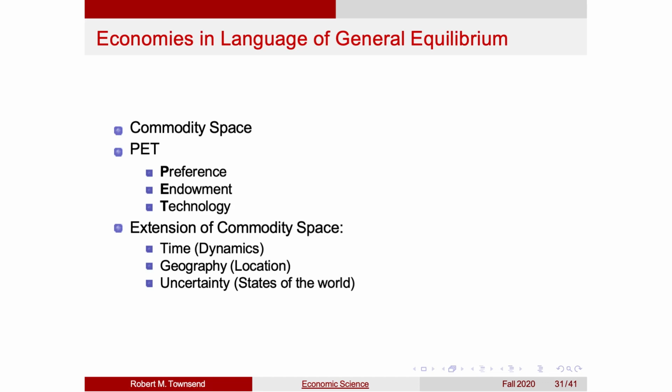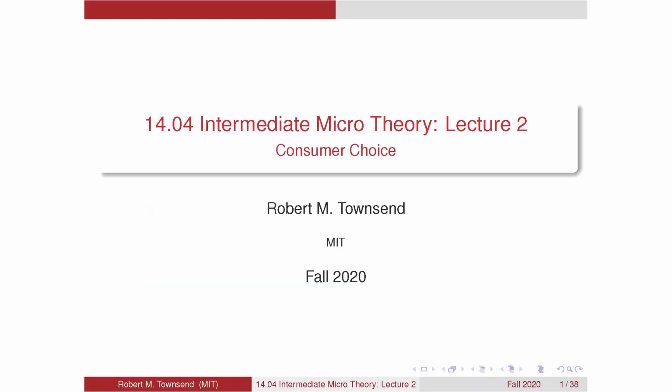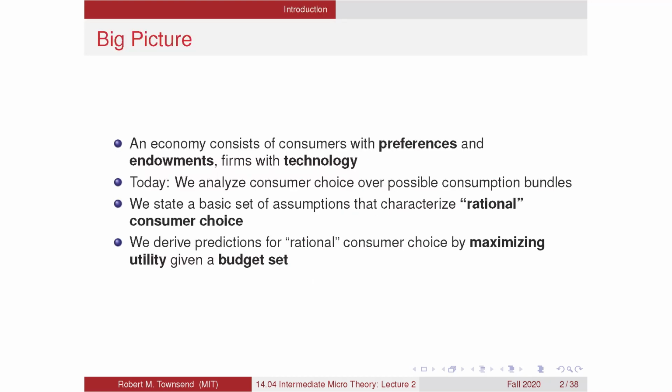What are we gonna do? We did that in the first lecture, then we did it, and now we're coming back to what did we do? So it is a review after all. Lecture 2 was about consumer choice, and we reviewed what's an economy, preferences, endowments, and technology, as if to say, now we're going to focus only on preferences.